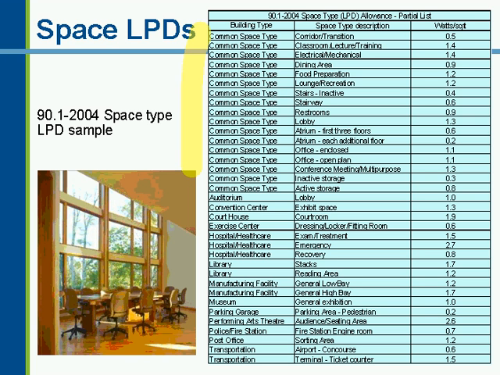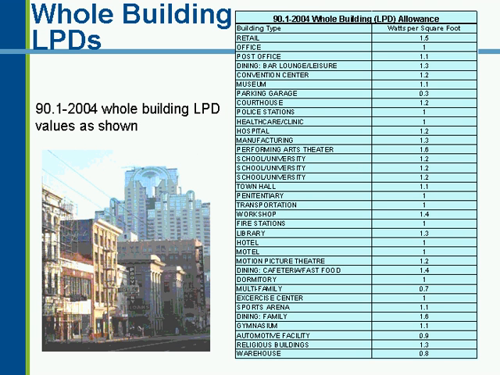The rest of the table you'll see are for individual building types with space types that typically are found in just those building types. And if you're using the space-by-space method, you'll want to look through this table pretty carefully to see what your choices are and make sure you pick the most appropriate value. Let's look at the whole building LPDs.